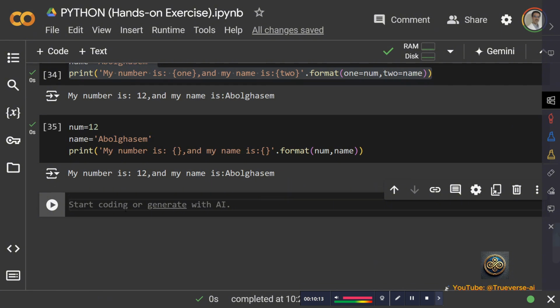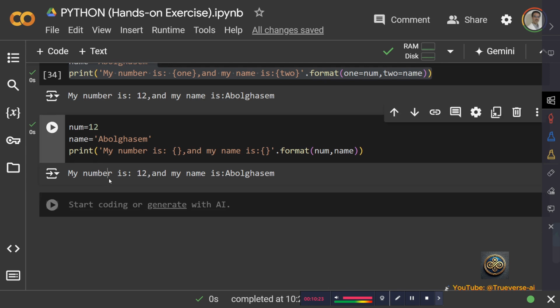So please pause the video and try to add f string here as we saw before, and try to get the same result using the f string in the print code. Please pause the video and find the answer. Okay, suppose you paused the video and you gave the answer.